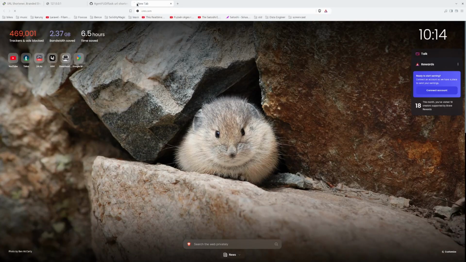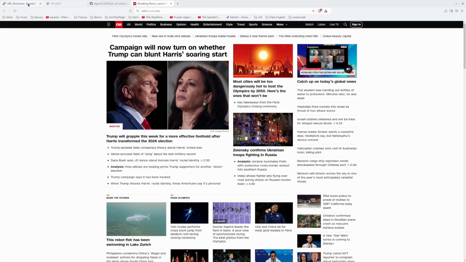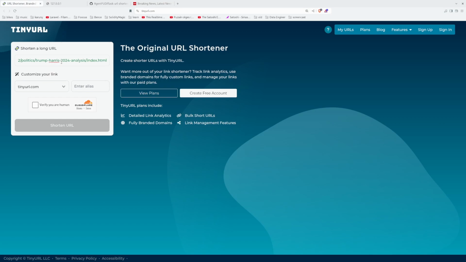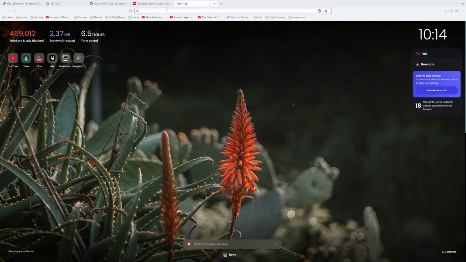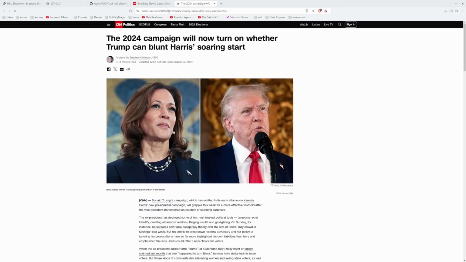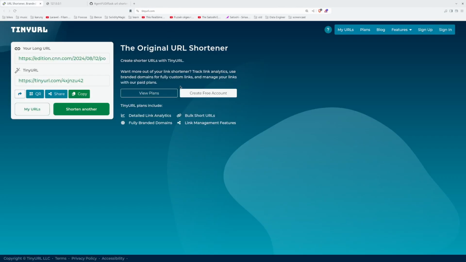So if you go to, for example, CNN, and you copy a link address, and if you shorten this URL, it gives you this short version of the URL, and if you go and try to reach that, TinyURL will redirect you to the original URL. So this is what I'm going to create today.